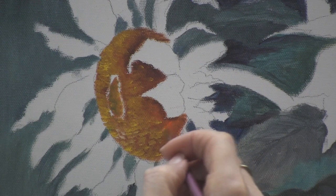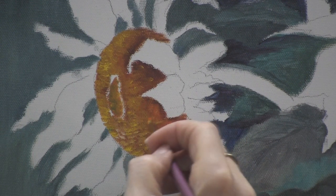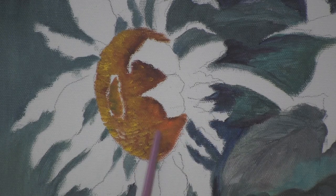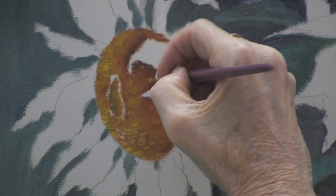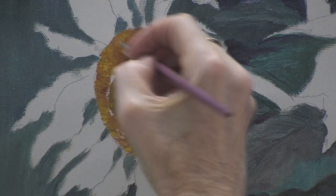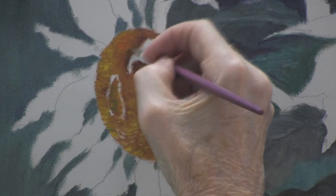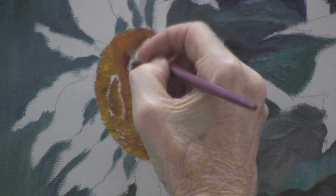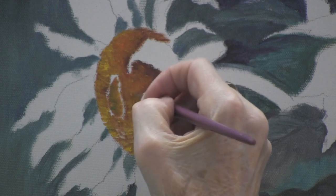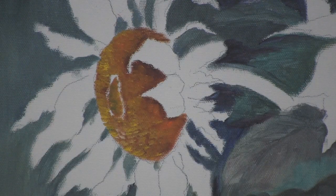Even a little bit of orange would be pretty back in there toward the back, especially. A little bit of orange. That's such a rich color. Makes it look like the light's hitting it. I like the orange. Makes it almost have a little glow to it to get that orange in there.